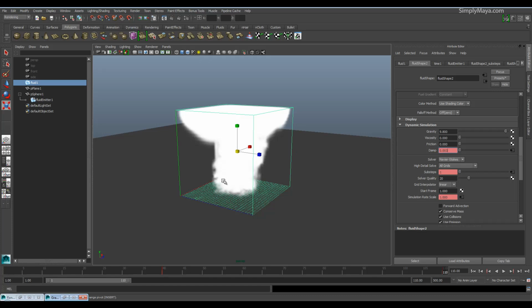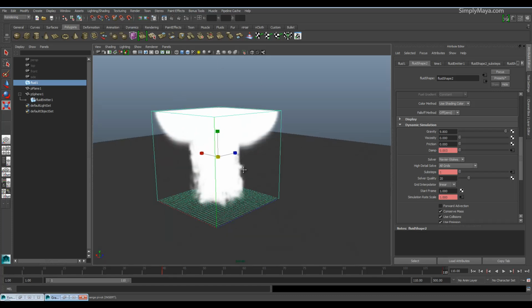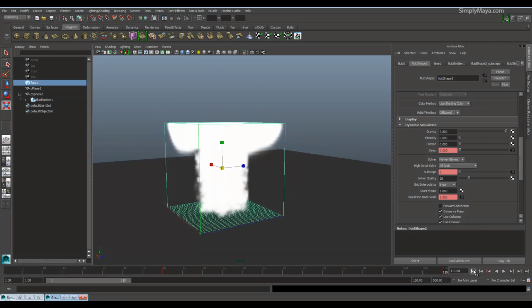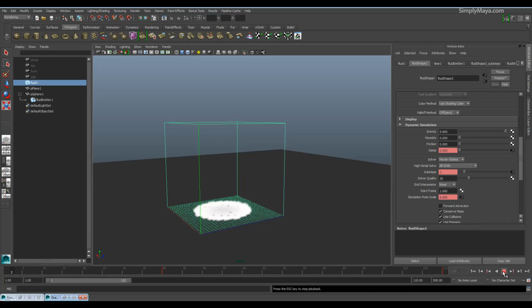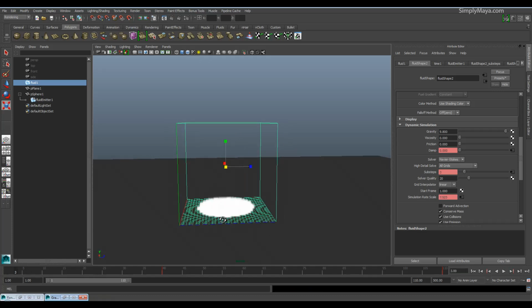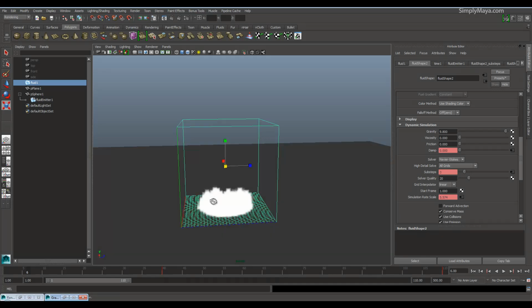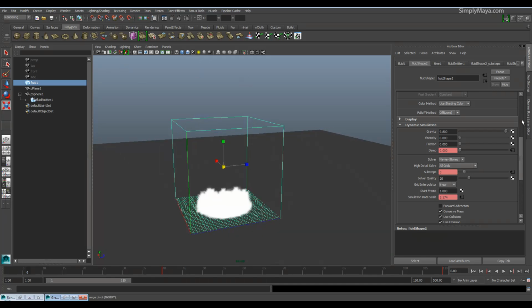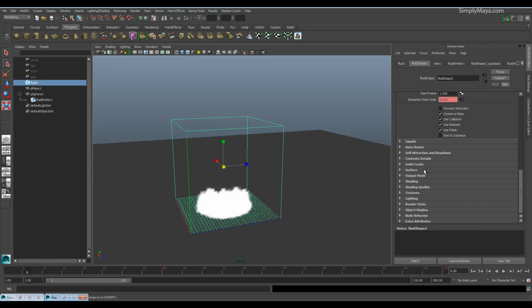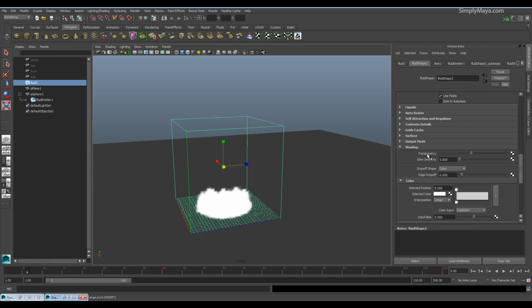Okay, another thing we'll need to do is, obviously we'll need to shade all this, but first things first, I don't want my explosion visible on these first frames when it's building up. I want it to become visible all in one hit, so around here. So what I'm going to do is go to the shading tab of the fluid container, and I'm going to set a key on this transparency.